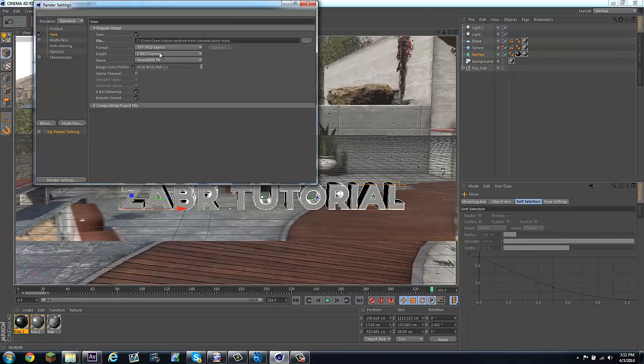Hit save, change this to AVI movie. Alpha channel, you don't need that for this track, but if there's a wall that would cover up half the text, you'd have to hit that and then delete the background so it's just the text. Don't delete anything else, just the background, so it's just the text and the light and the shadow and everything. Then you'd import that into After Effects, but watch Ninjask's video, he does that. Just skip to the end where he goes to save it, like render settings, and he shows you how to do that.